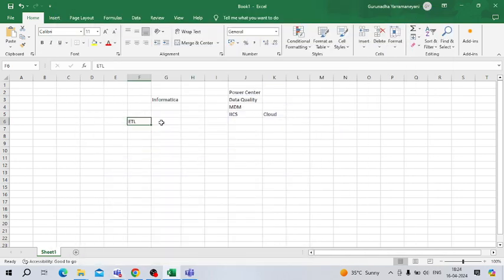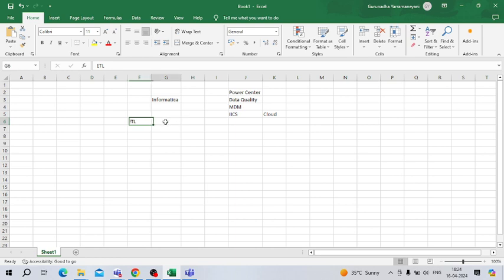Whereas cloud means it is web based, so you don't need any tool installation.